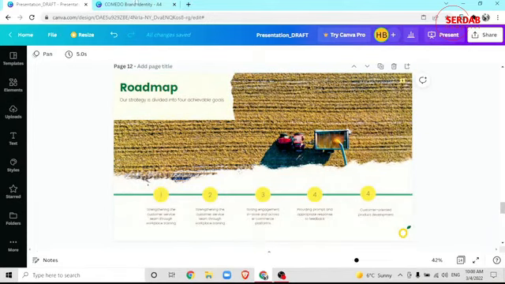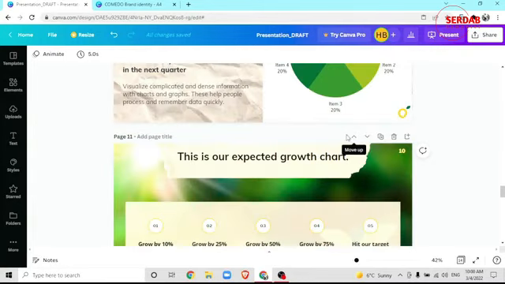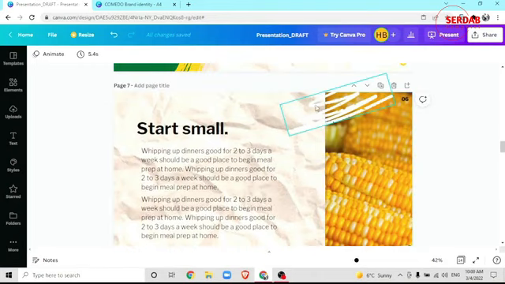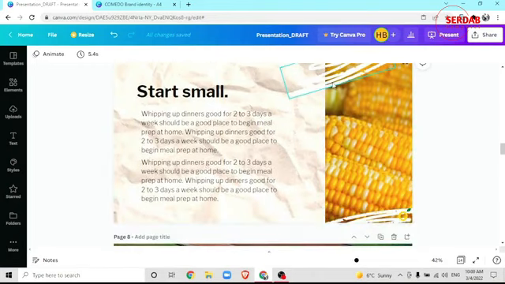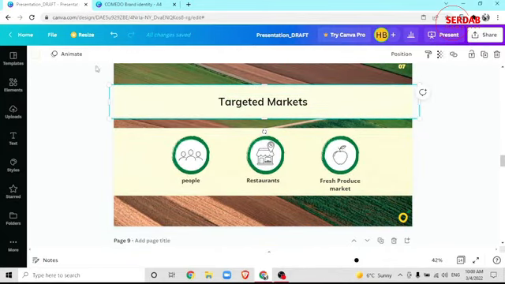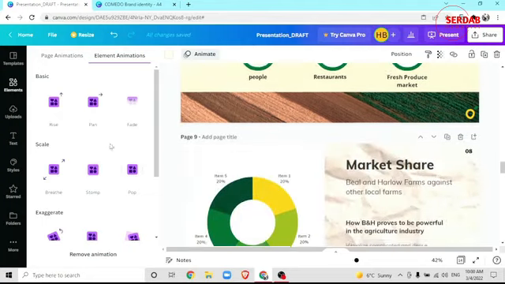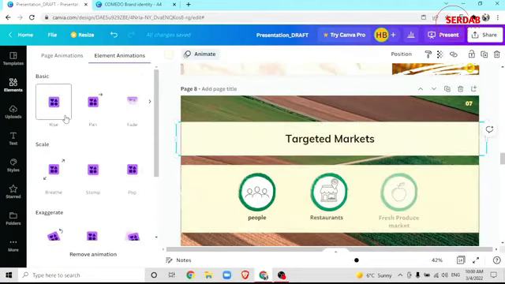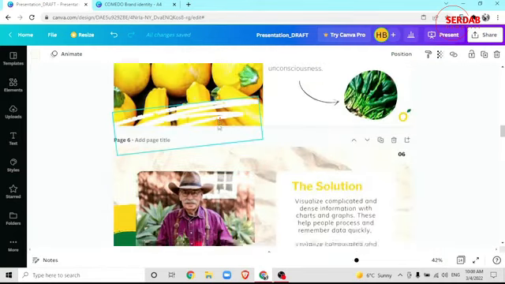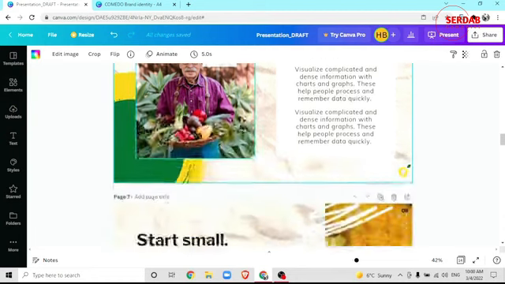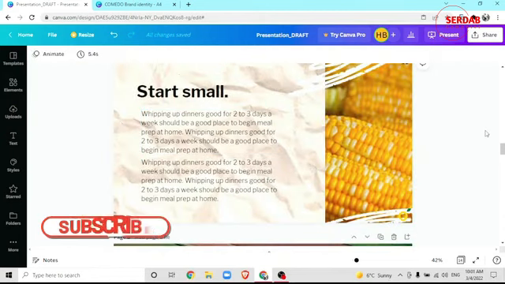Next, we will work on how to animate the entire presentation. So right now, because of the combination of animated and static graphics that I use, there's a bit of an imbalance. For example, these are animated, these were animated. If I go here, they've been animated, but the other ones, for example, this one, there's not much going on. So in the next part, we're gonna work on animating the entire presentation.